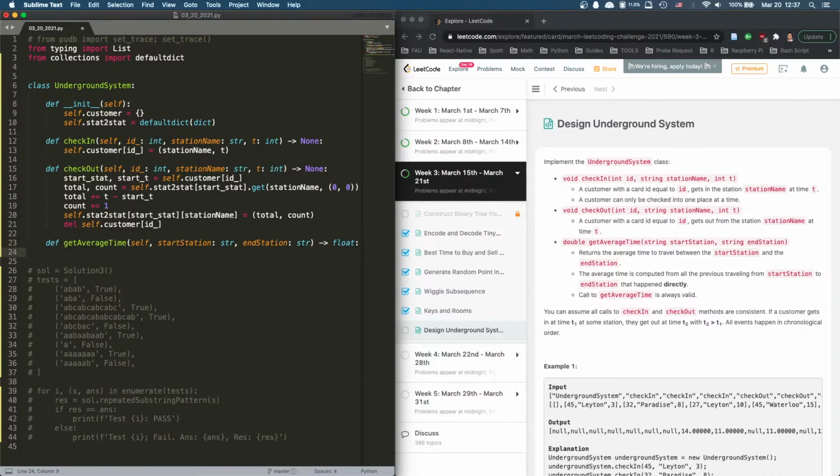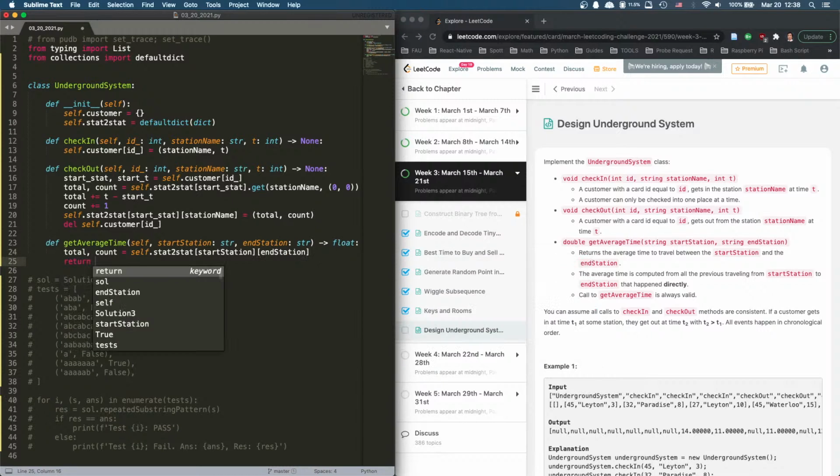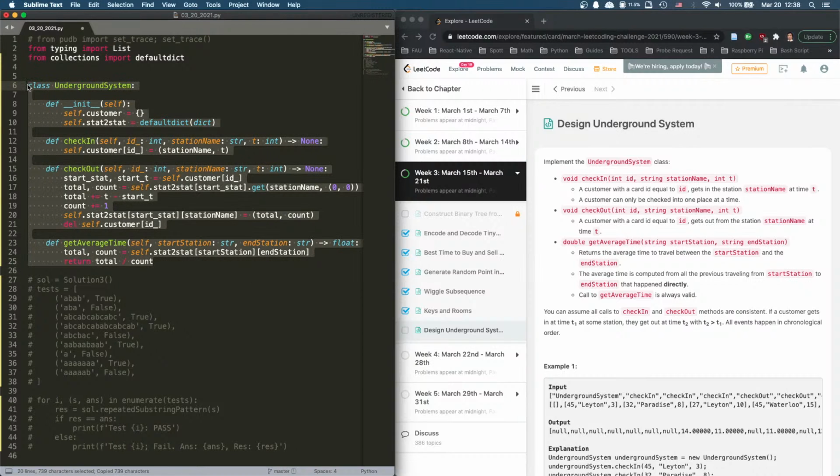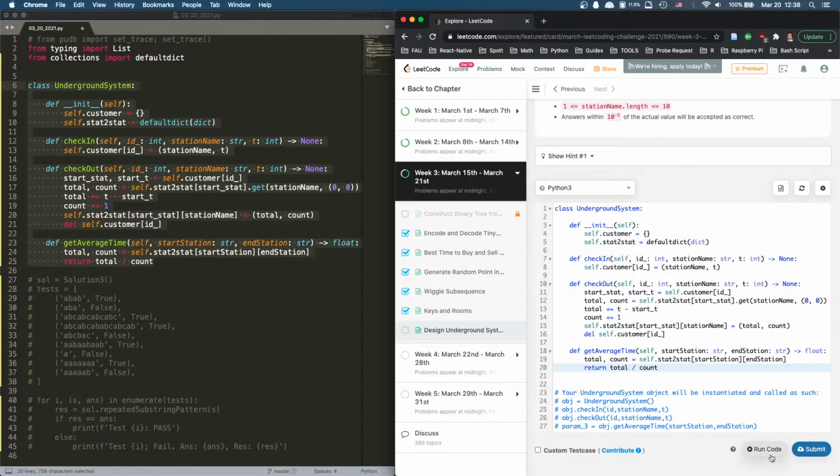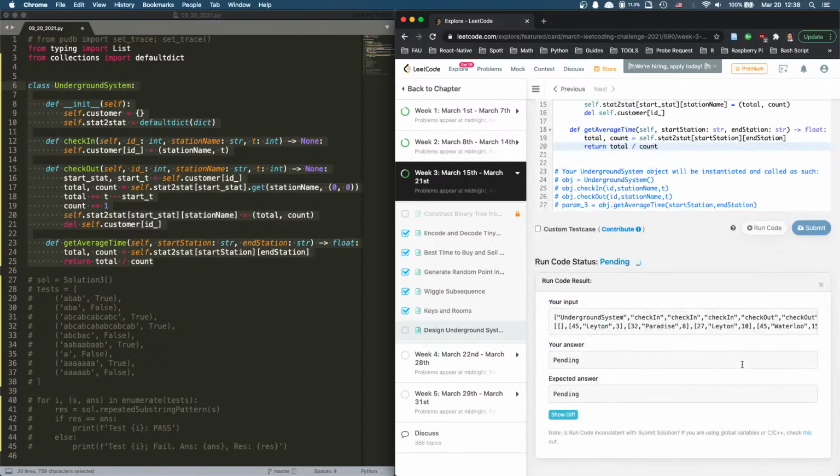And to get average, what we need to do is we have total and count equals self.stat to stat station and station. All right, and then we're going to return total divided by count. And that's it. We run a test case first, right here, and then run it, see if this one passes.